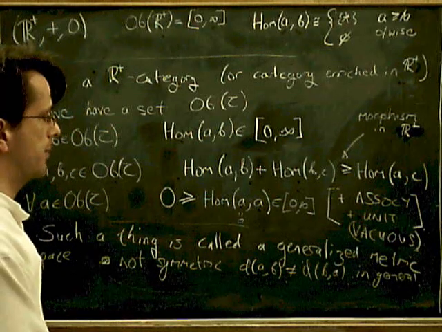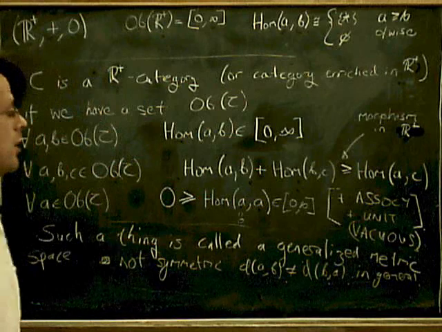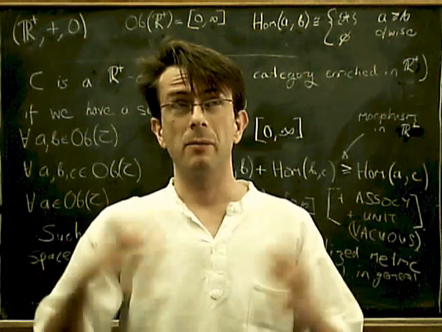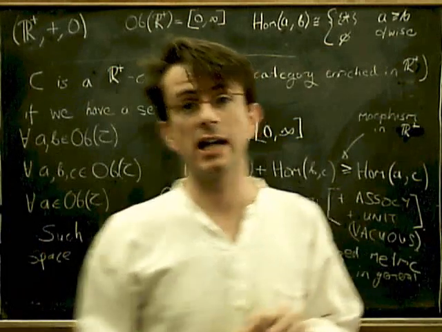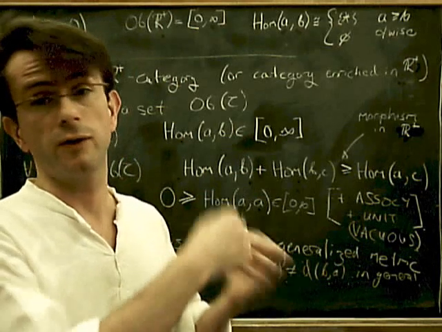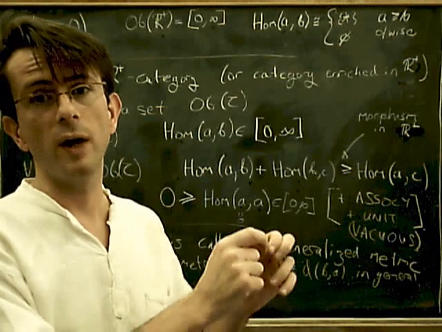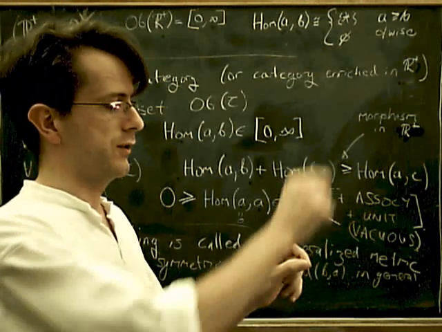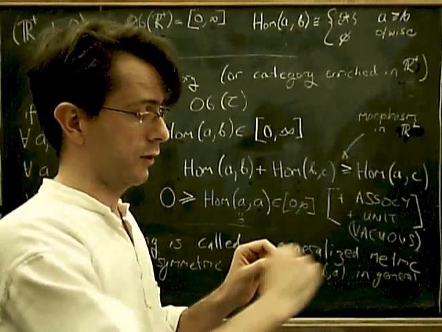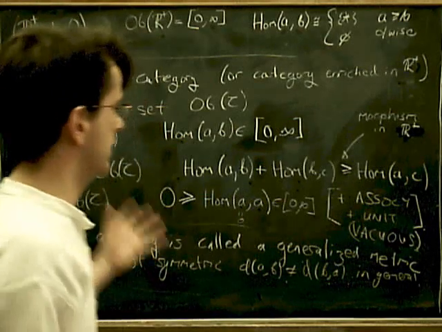Well, often you get things which appear like metric spaces but don't have this symmetry condition. The example Lawvere gives is if we have maybe a collection of villages in the Alps and the distance between two villages is the time it takes you to get from one to the other. Now this could be a very hilly region, and it's not always the case that going from one village to another takes you the same amount of time as going back along your journey. Going uphill is often slower than coming back down. So that would be an example.